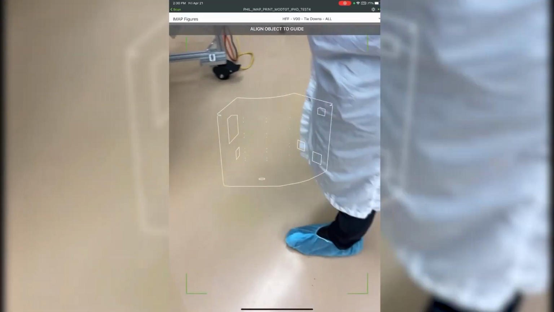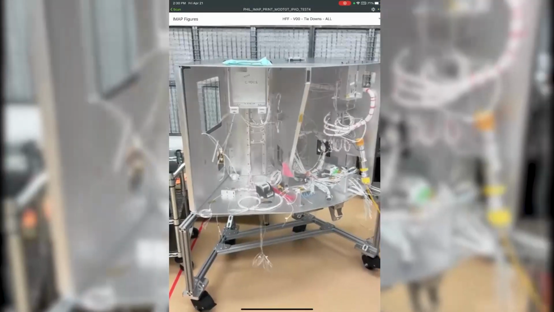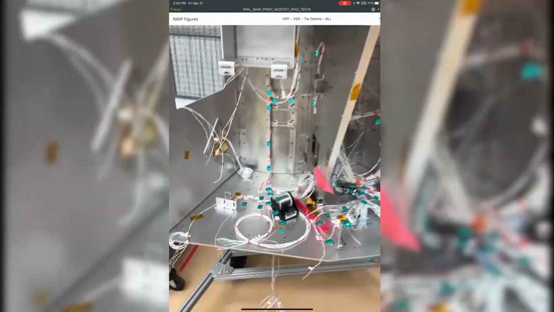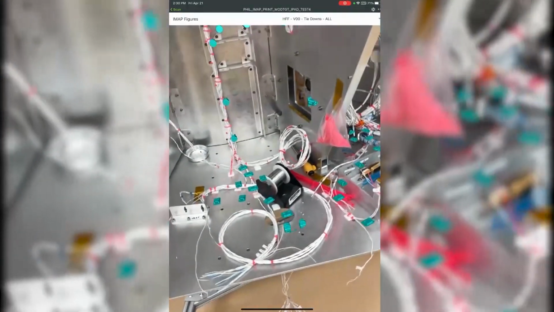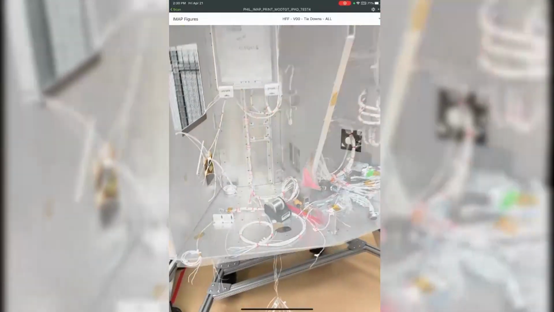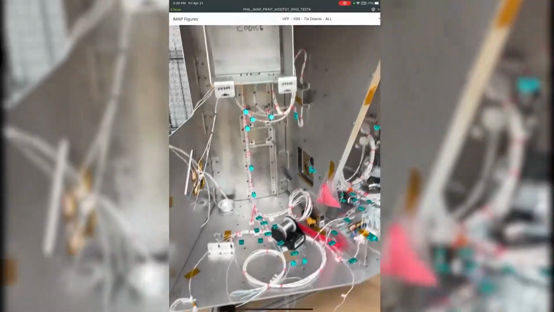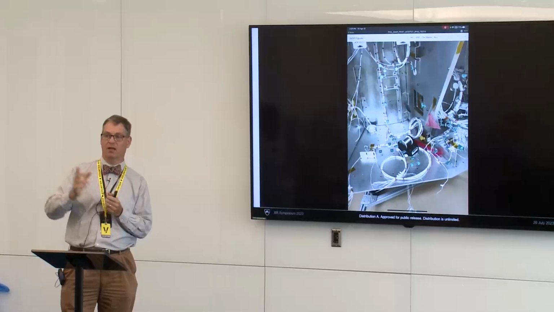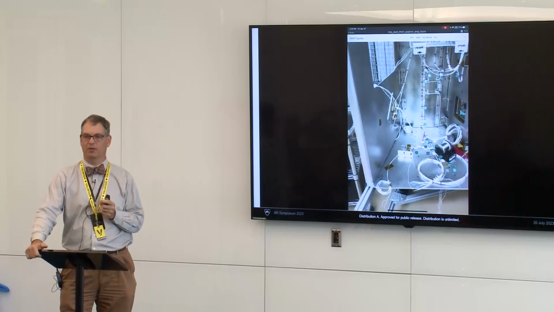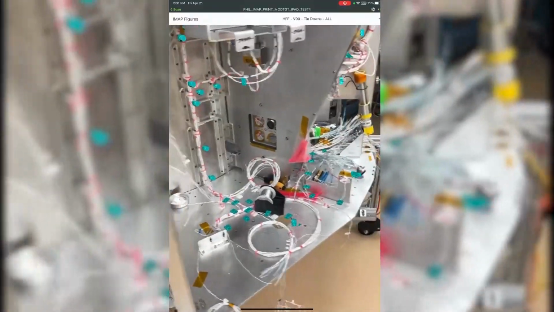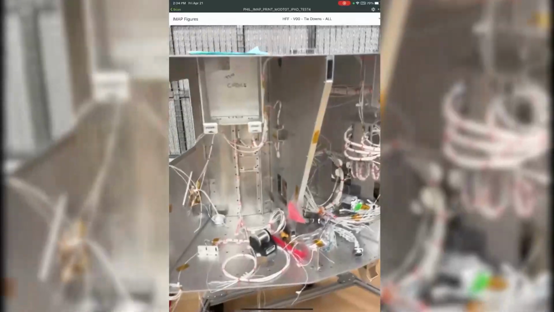Let's see how video goes, shall we? Hey, it's working nicely. Here I am in a clean room, and that was the model target. You'll notice within moments of pointing at the fixture, it recognized it, kind of lit up, and then augmented, in this case, standoff hardware. And notice I kind of focused, and then it jumped back in after losing tracking and came back. Notice I have soldering hardware in the middle of that. Obviously, that's not part of the model. A heavily decimated model target says, I don't care. I know where my structure is.